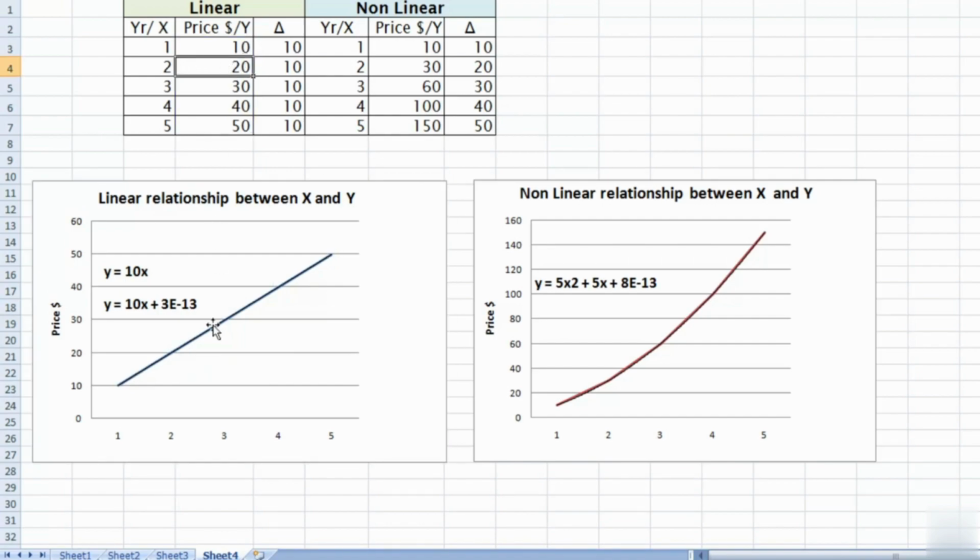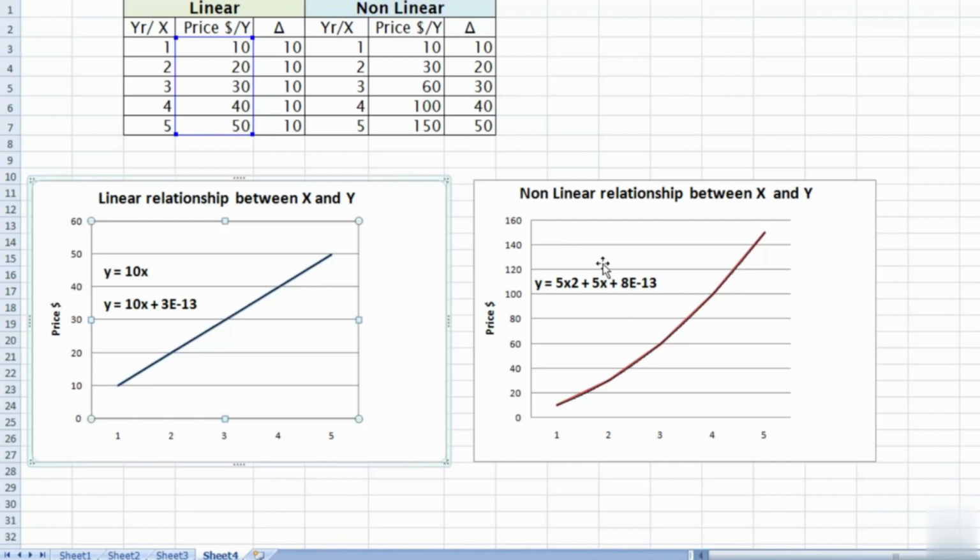So if you actually plot this in a graph, it's going to be a straight line, x being the time, y being the price, and the function is going to be y equals 10x. So if we take this example, year 3, y equals 30 and x equals 3, so 10 into 3 is 30. Now if we actually plot the polynomial function for this graph, the power of x here is 1, hence this is a linear function.